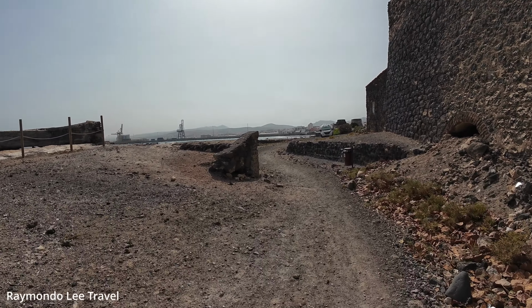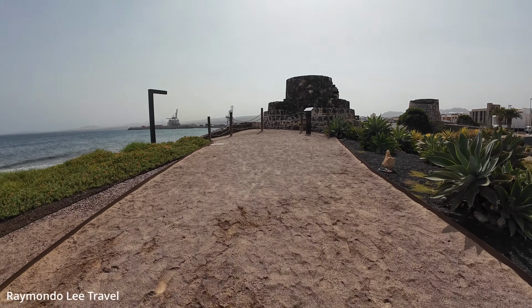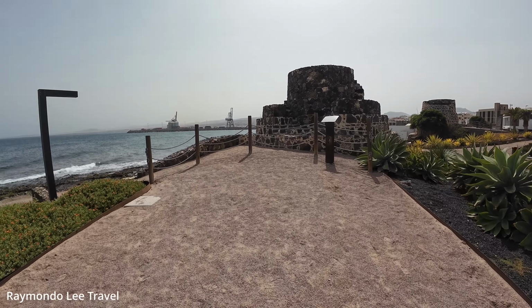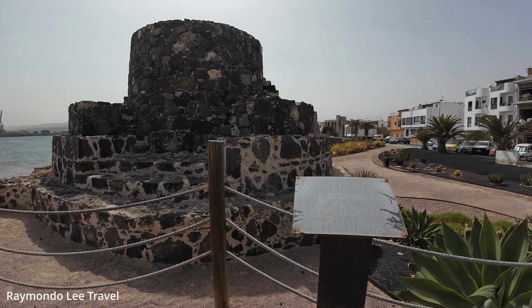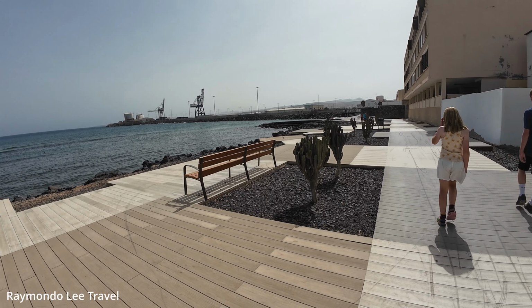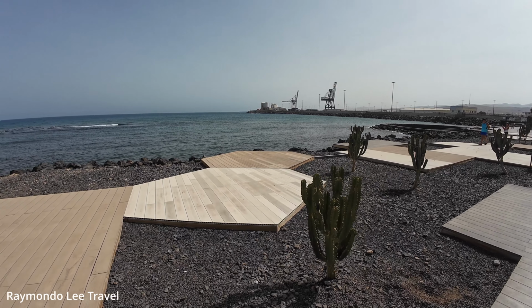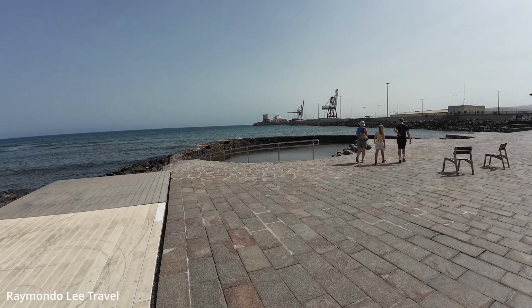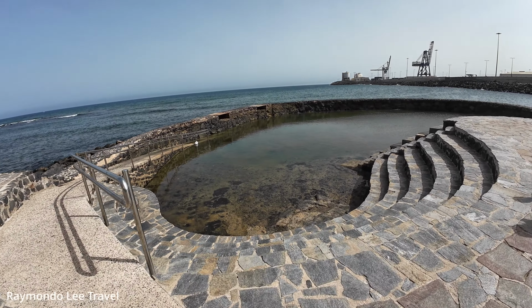We've come as far as we want to go now really, so we're walking back the other way towards the harbour area. As we're walking back, I noticed there are actually information signs on all these. Might be in Spanish, but let's have a look. It has nothing on it. No information board. What are they taking photographs of? So if you don't fancy going in the sea, you can come swimming here. The waves crash over it when it's warm.